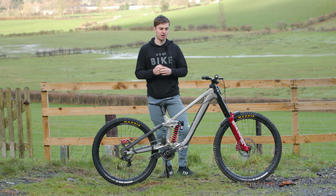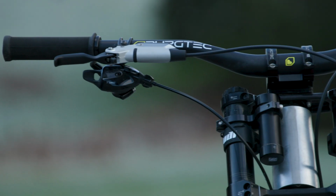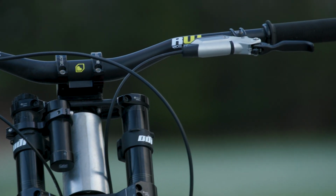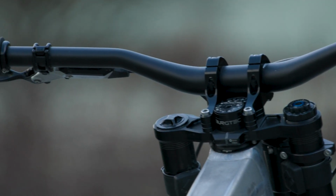So I've got a 30mm rise bar, and they're 780 wide. A lot of people ask, is that 780 with the grips or without? And for me, it's always without the grips. So yeah, cut the bar at 780, stick the grips on. Pretty simple way of doing it.